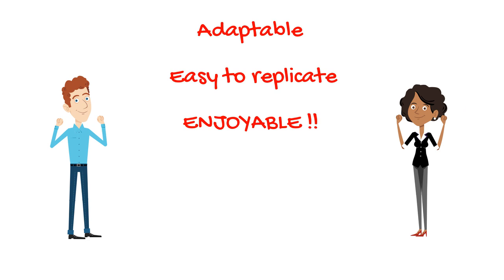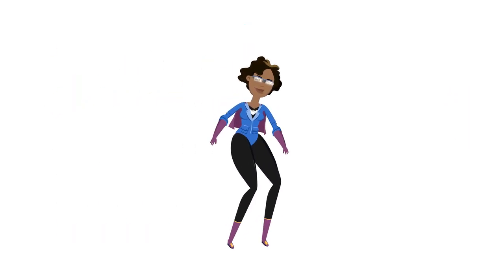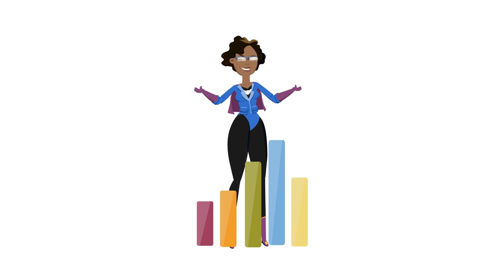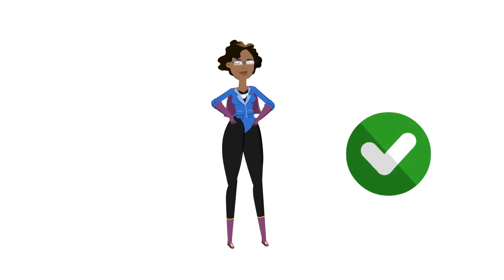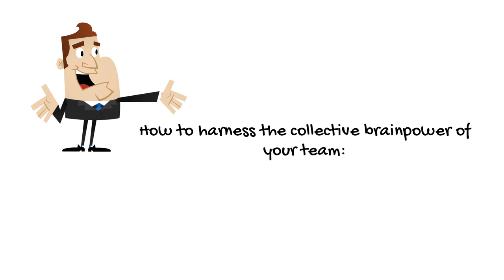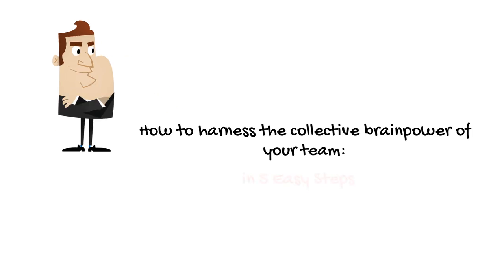It is adaptable to a wide range of situations, it is easy to replicate once the design is understood, and perhaps most important, it's enjoyable for those participating. We know this because our meeting evaluations show this design consistently receiving the highest marks. Following is a demonstration of how to harness the collective brain power of your team in 5 easy steps.